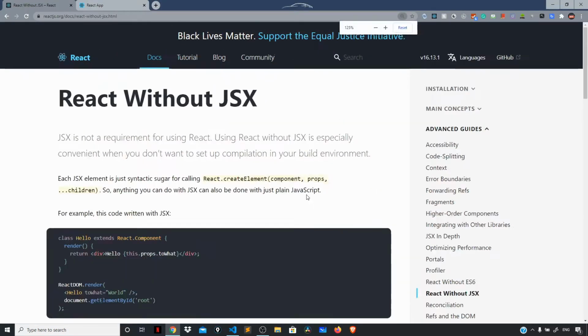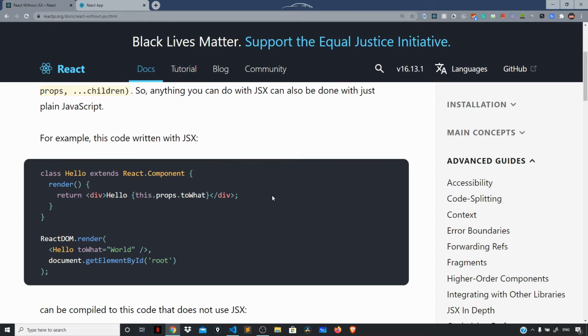Let me zoom this up. Here you can see we have a component, and it is not the same as the one that we saw in the previous video. This is a class component. You can see here we are using the class keyword to declare a class, just as we learned in JavaScript. And here we are extending from React.Component, which is the base class from which every component inherits special methods like render and more.